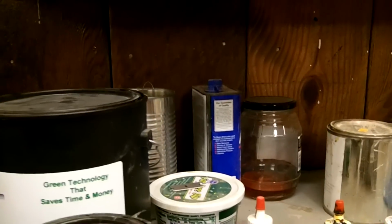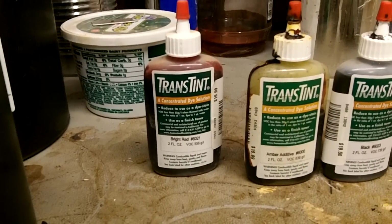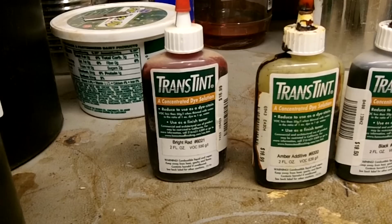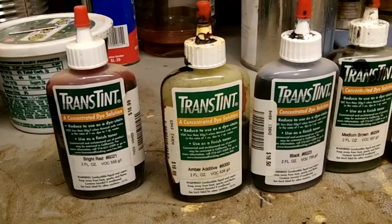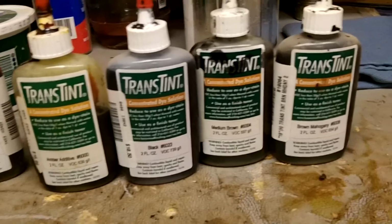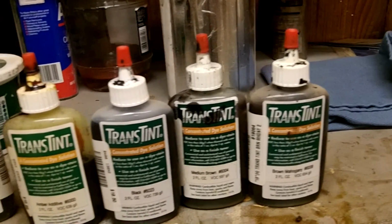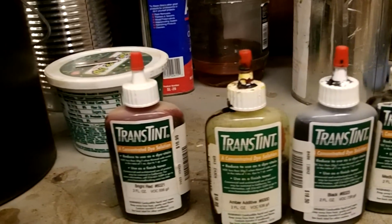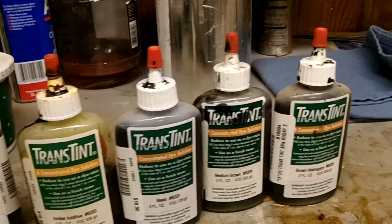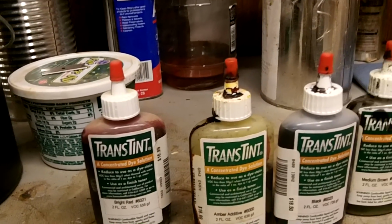Today we're going to be mixing up a combination of stain to get to this yellow amber. I have some bright red. I have amber additive. I have a little bit of black, and I have a medium brown and a mahogany. And this will be enough stain to stain this entire guitar and do the two different tones that I want on it.